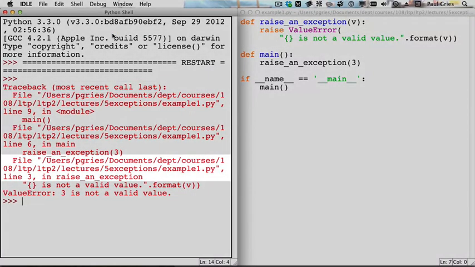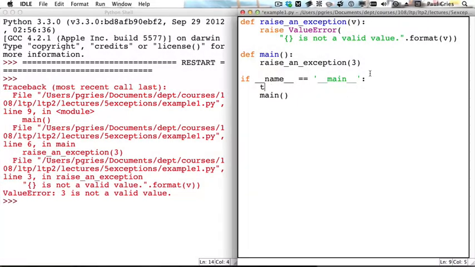That means that the function in which the exception occurred is on the bottom of this trace. The second line in the raise statement is shown. Beneath that, Python displays the exception type and the message. The other 2 frames are also included in the traceback. We see that main appears right in the middle, and that it called raise_an_exception. Main was called from the main program in the module.